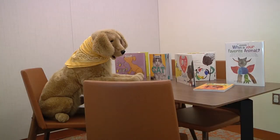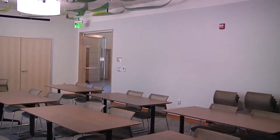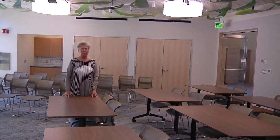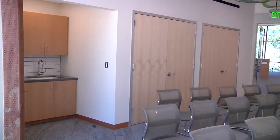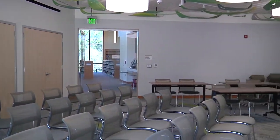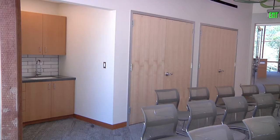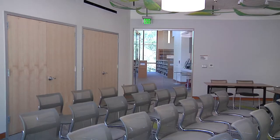One of our other small group study rooms today is set up for Tails to Tails. Communities need places to meet, and Capitola is no exception — we have very few places for the public to meet. During our community workshops, people said they really wanted a community room, and we got one, and this one is a beaut. It's large, with a beautiful huge screen for screenings, whiteboards, smart boards, a kitchenette, and storage. It's a place that will be full of happy community members from the day this library opens.